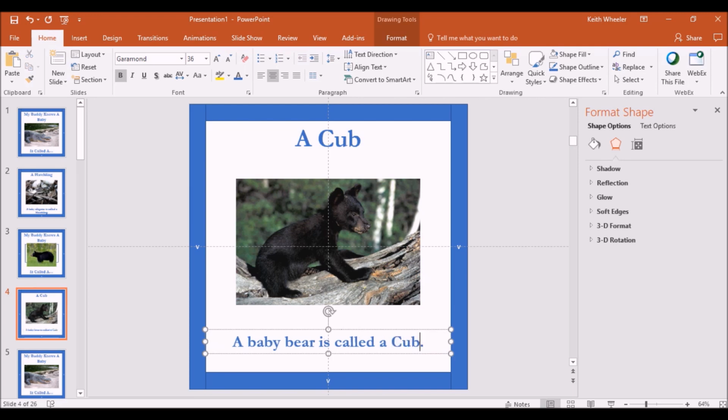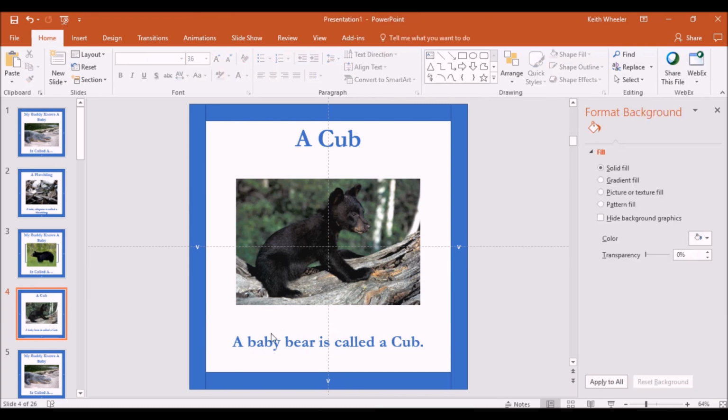Now, what I've found is you really want to find out whichever one is going to be the longest text, and that is what you want to go by as far as font size. That way you're not changing the font size from page to page. Again, you want to stay consistent. It makes it look that much more professional. And then I'm just going to go through and I'm going to do this for each and every one of these different animals.